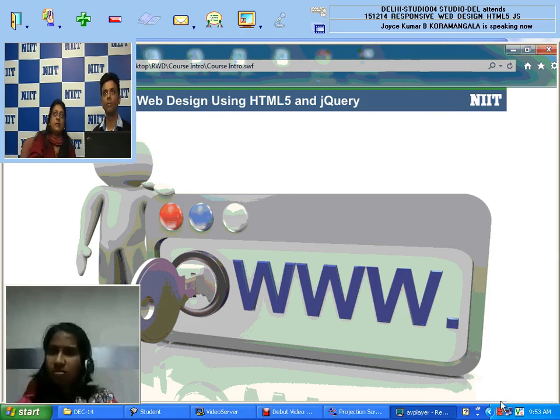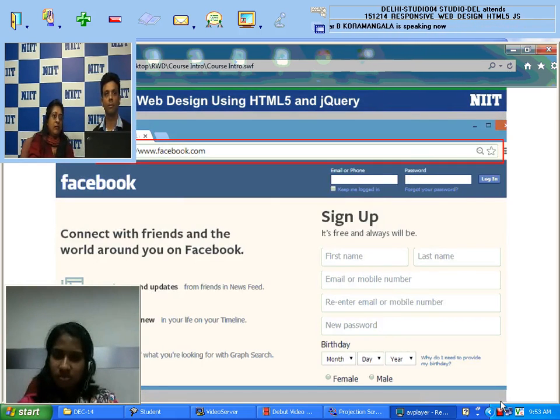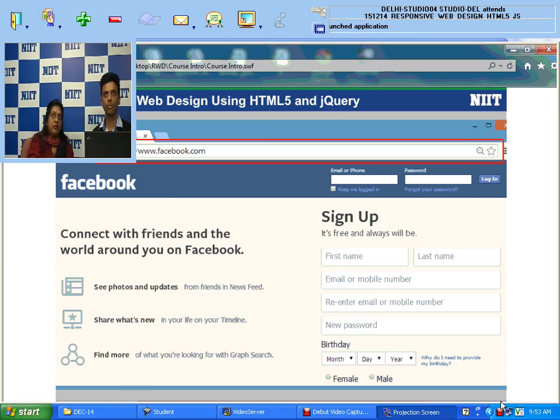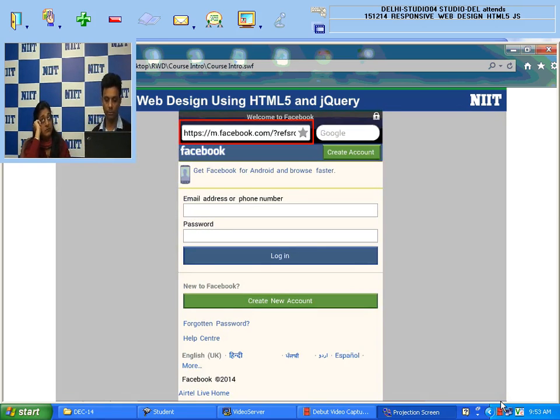Consider the scenario of Facebook. The URL https://www.facebook.com works well when it is accessed via a PC or a laptop. However, to access the same website on a smartphone, the URL automatically changes to https://m.facebook.com/. This means that different versions of a web page are created for each device. This implies that the website is developed using the AWD technique.